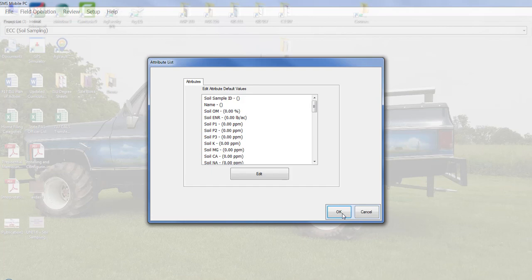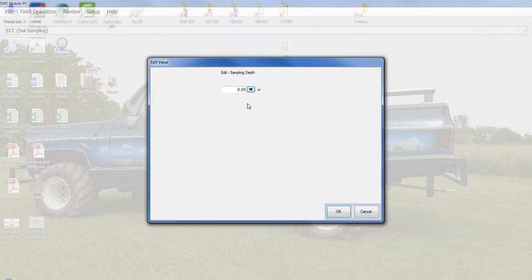Now, if I want to go in, here's some of the data that I can have it collect for me while I'm going along. So imagine if I had a pH meter, I could go along and take pH readings and log them in as I'm traveling through the field. But the one thing I do want to do is set my sampling depth. So let's say I'm consistently sampling at 6 inches deep.